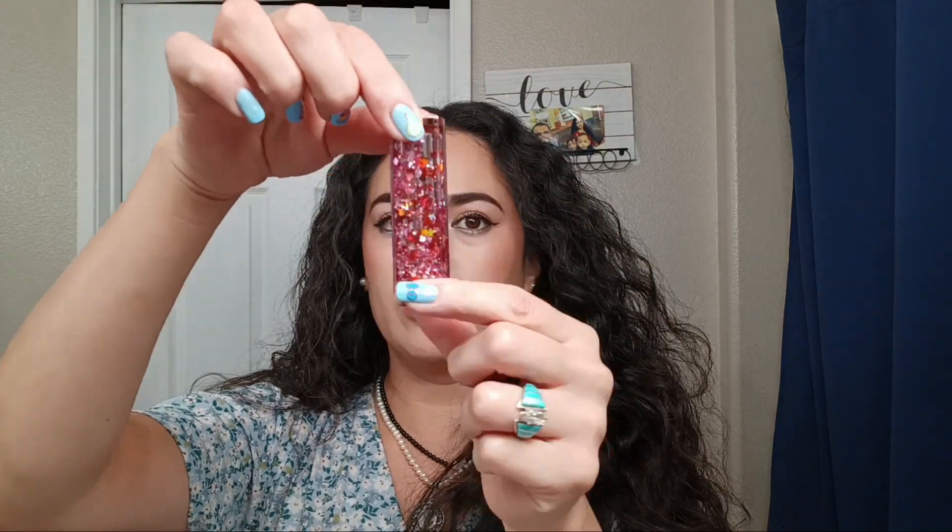The lips feel nice and soft with no dryness — luscious lips — and it's a plus that it looks so pretty. I'd love to collect all the shades, which are on Amazon. Now I'm going to lip line my lips quickly so you can see how it looks, since adding more steps to your lip routine can make it last a lot longer.